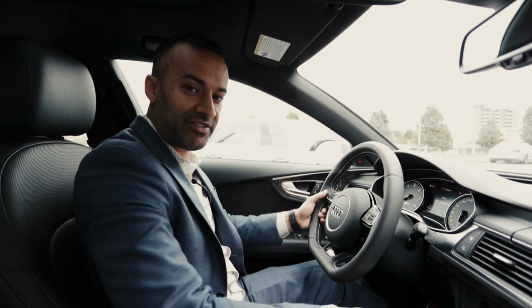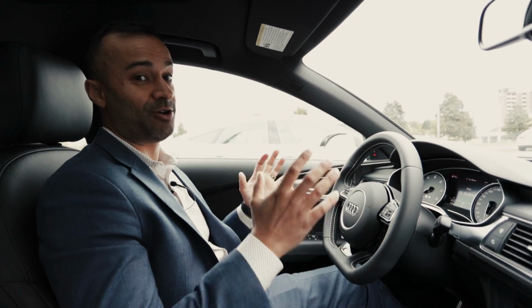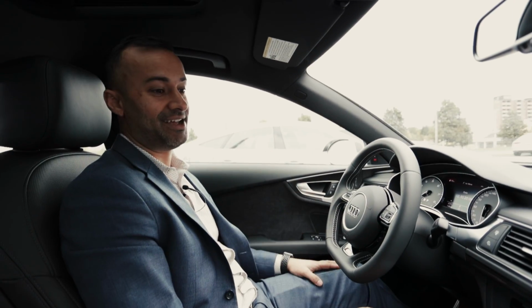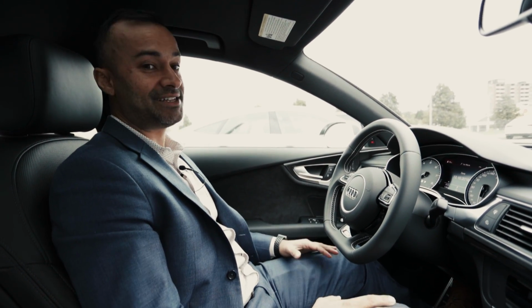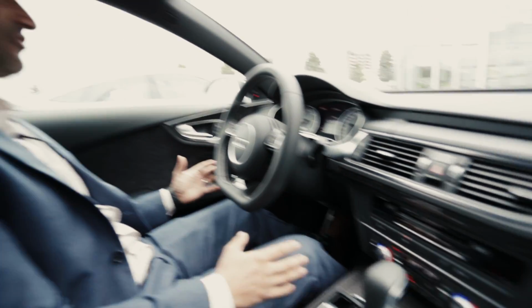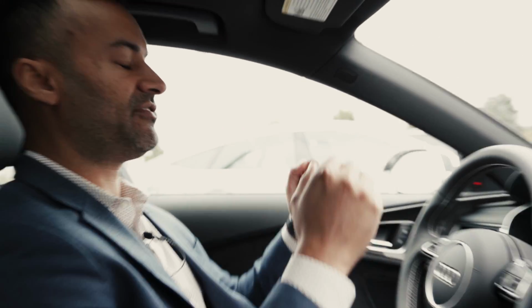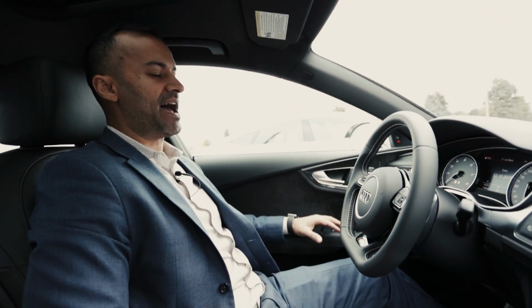The year is 2007, and we're jumping in a 2018 Audi S7 because that's how it feels right now compared to that 2019. The tech is dated compared to that thing. But inside, it doesn't feel that much more. When I'm sitting, it feels the same. I don't feel like I'm in a different car besides what my eyes tell me. So if I closed my eyes and I felt things, I would probably feel like I'm in the exact same car, with the exception of this.